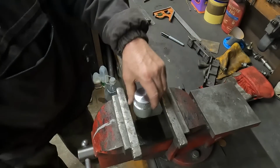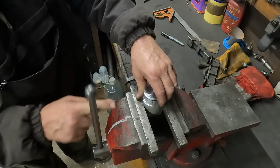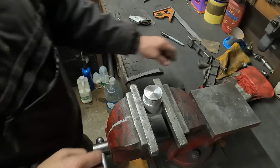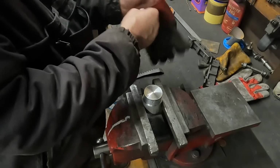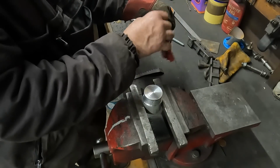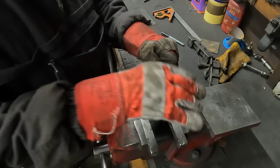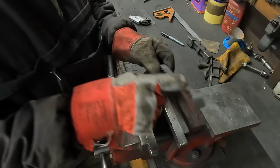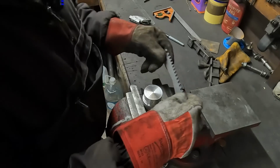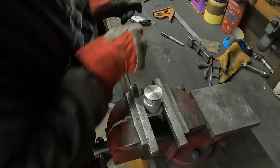All right, next bit, I've got to put a curve in them. Now, I might need a bit of heat on this. Let's see if we can do it cold. If you can bend stuff cold, it's always good because it actually stays more even. Heating things up, you only got to get one bit with a bit more heat in there and it'll start shaping differently. So if we can get away with it cold, that would be great.